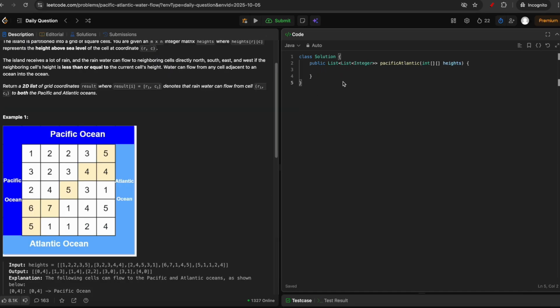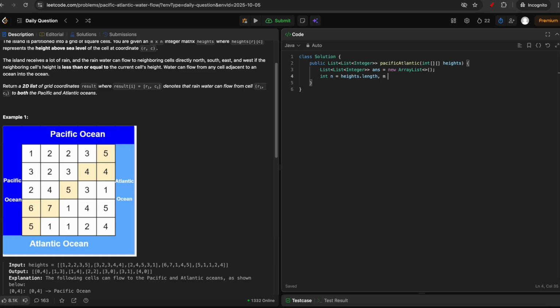Now let us quickly code the approach we've just discussed. So first, let me create a list which will store the answer. New array list. And let me get the row and column.